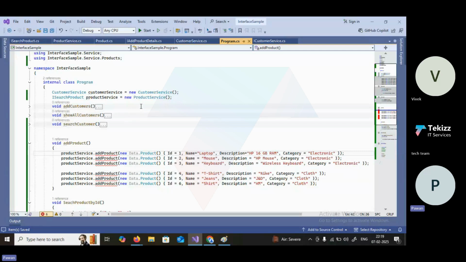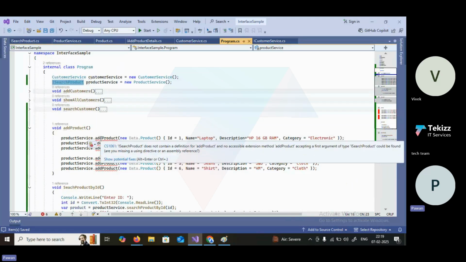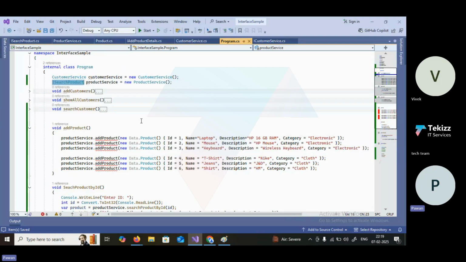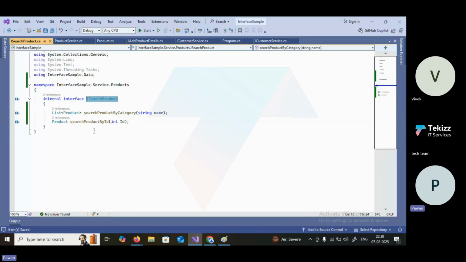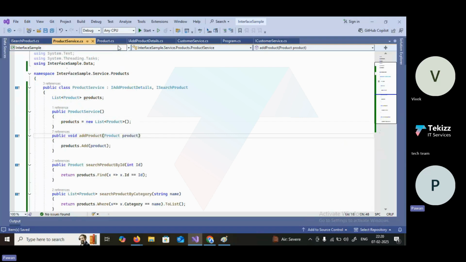Yes, I'm back. So the one way is we can create an instance of the I search product interface, but initialize it with the product service class. So this instance can only access the methods of the I search product interface. Here you can see there are errors, because it does not contain any definition. So we are just providing access to two methods only. Okay, this is the one way.